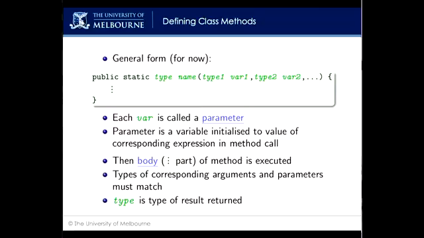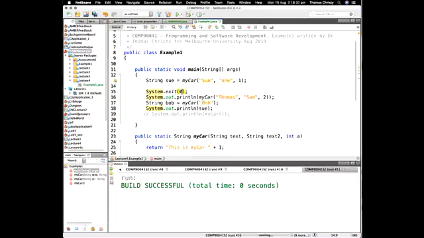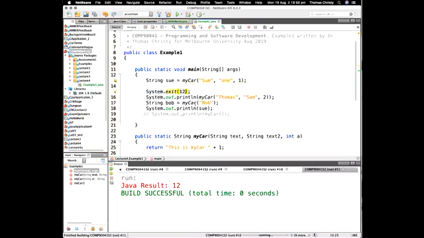Any questions on that? In the system.exit, the question is why you put a 0. Well, it kind of harkens to C programming. A lot of Java's infrastructure is kind of borrowed from C. And when you have a 0, 0 and 1 represents true or false. You can put a 1 there as well. You can put any other value, I believe. Actually, let's try that. I don't know if you can put other values, thinking about it. Yeah, there you go. So Java result 12.